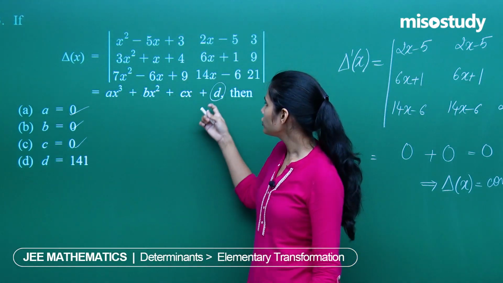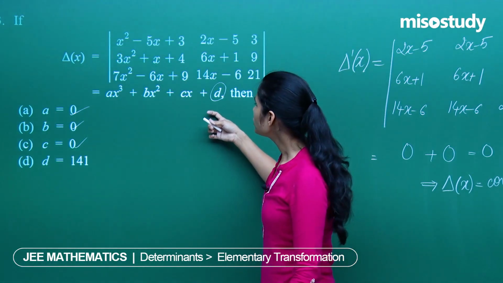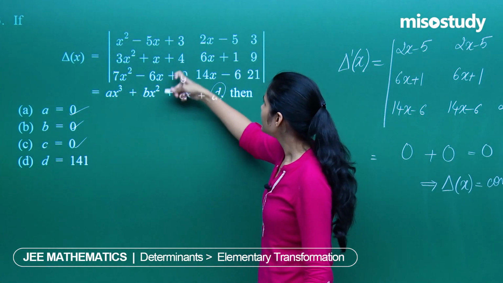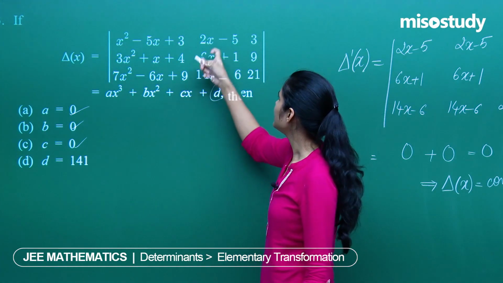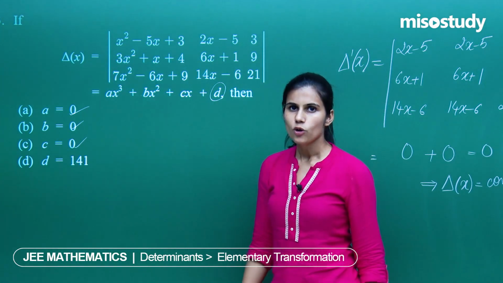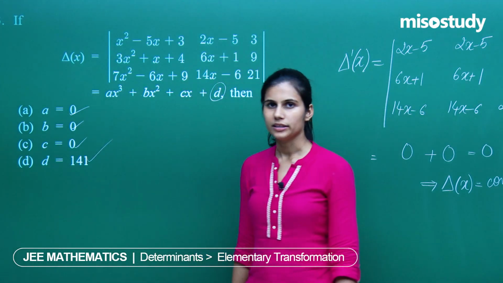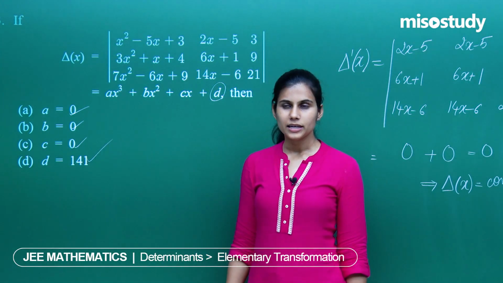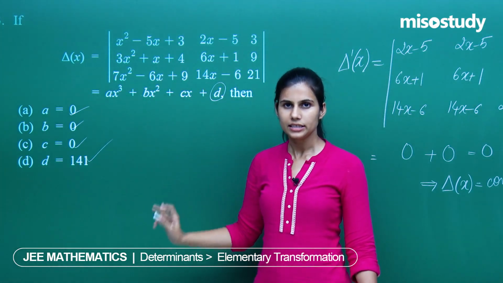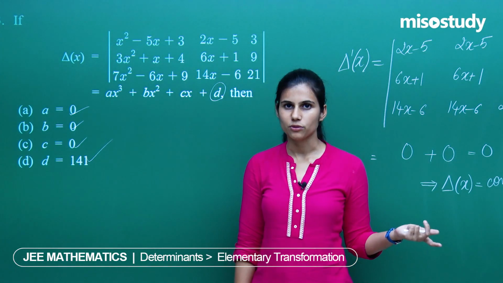So what is my function actually? It is equal to delta x equal d. What is d? You are going to get the value of d when you put x equals 0. If you put x equals 0 everywhere, you basically get the determinant 349 minus 516 minus 51 minus 6 and 3921. When you compute that determinant, you get the value of d, which comes out to be 141. So your very determinant or this function is delta x equals 141. That is your constant term to which my function is equal to, because ABC is going to come out to be equal to 0. Fine?